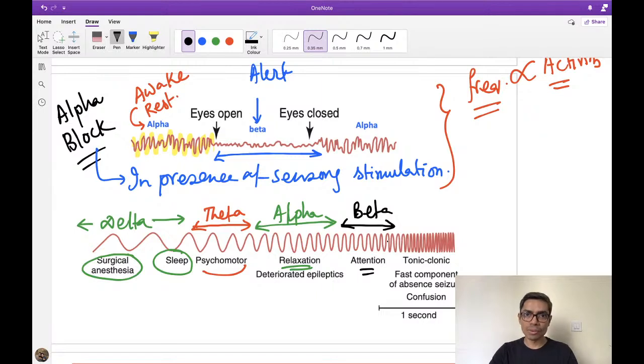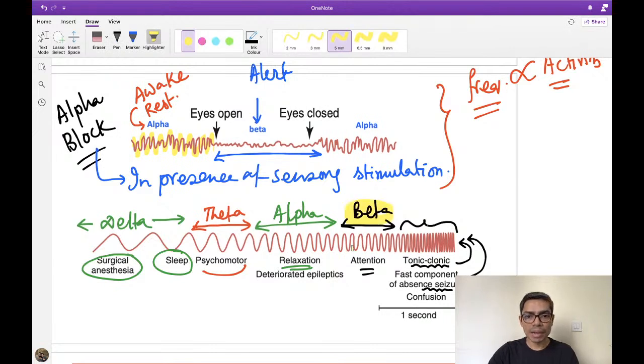And you know that during tonic-clonic epilepsy or the first component of the absent seizure, they produce a huge frequency wave, because at this kind of activity the brain activity is very high. So when the seizure is going on, the brain activity is very high, and this huge activity means the frequency of the wave is maximum. So normal physiological waves, what are they? This is the beta wave, high frequency; alpha, lesser frequency; theta, still lesser; delta, the lowest.